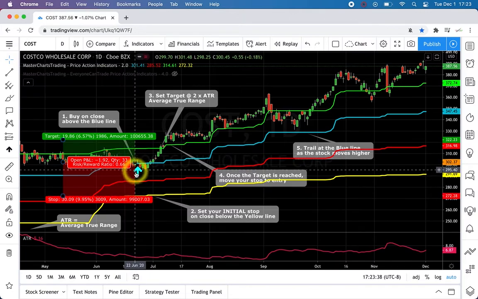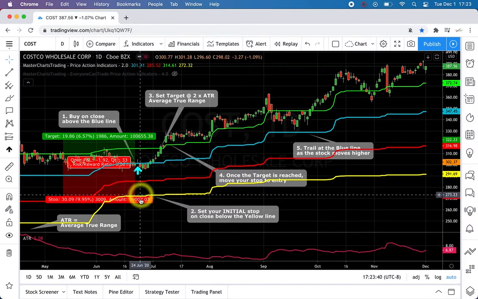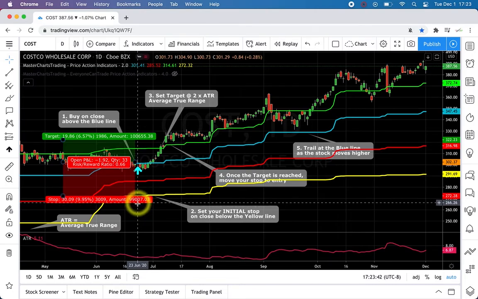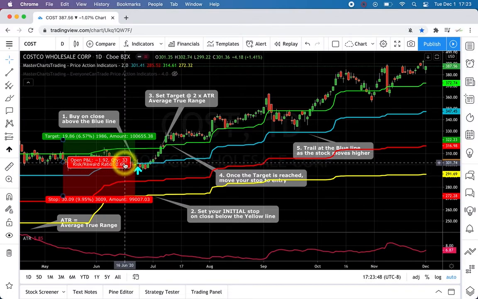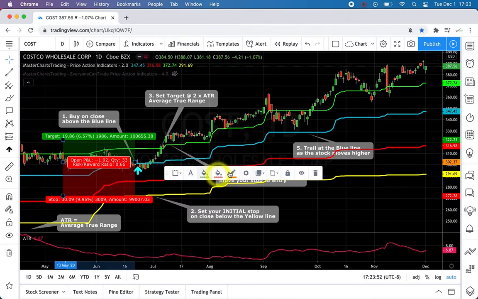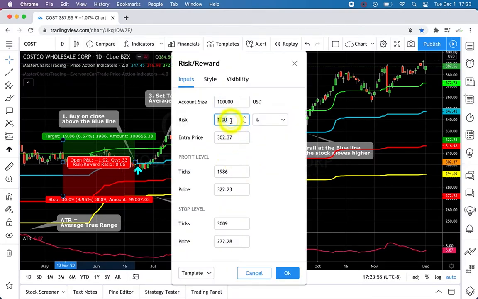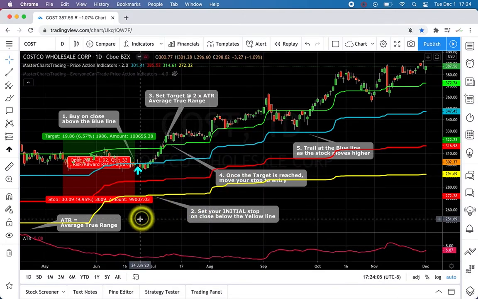If we were wrong and the stock dropped against us and went to the yellow line and we had to exit, that means we would only lose $1,000 provided we only bought 33 shares. Now, some people, again, like to risk more, so I'm going to show you that if we make it 2%, this will become 66 shares. So I don't like it. I like to keep it small, but instead open more positions. This is just my preference.